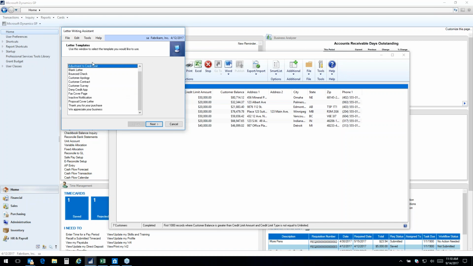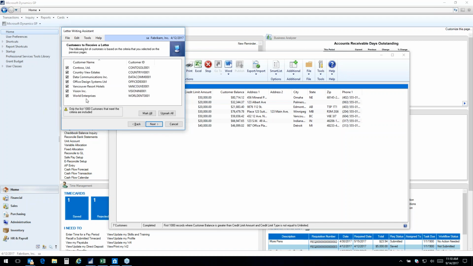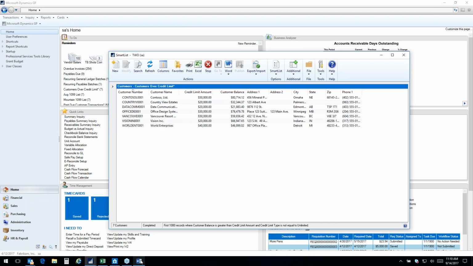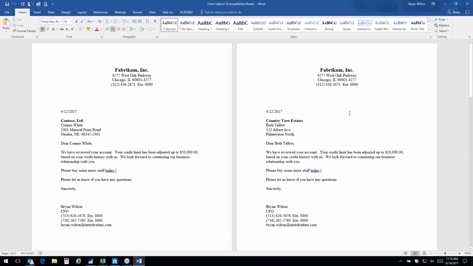So there is an adjustment to the credit limit letter template, and these are the 7 people. When I select that template, it's pulling the people off the list. Well, maybe I'm not going to address it with these guys, so really I just want these 5 letters. And then how would you like those letters signed if we're going to send these out. When I click finish here, the system does a mail merge between my accounting or ERP data and Microsoft Word, and there they are. Here I should have the 5 letters.